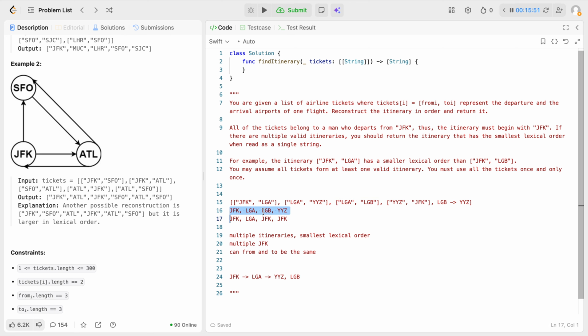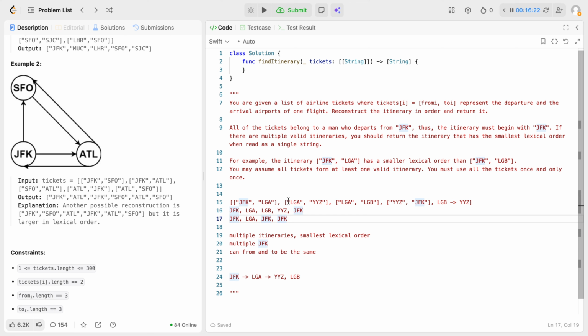Like in this example here, I didn't use YYZ JFK. But I guess I can use it now. JFK, like that. Okay, so now I've covered all of them. Right, JFK to LGA, LGA to LGB, YYZ to JFK. Sorry.